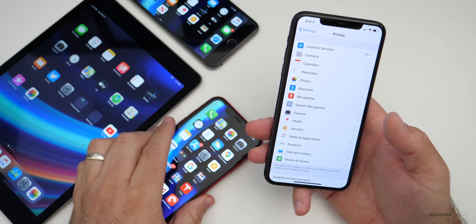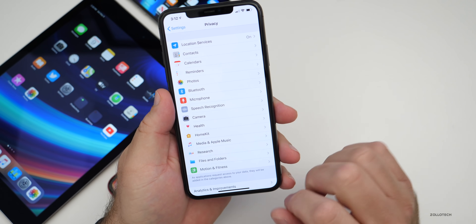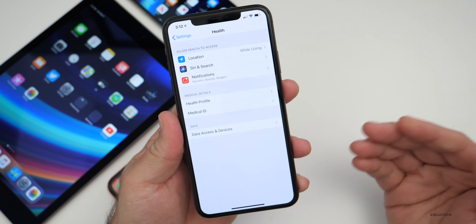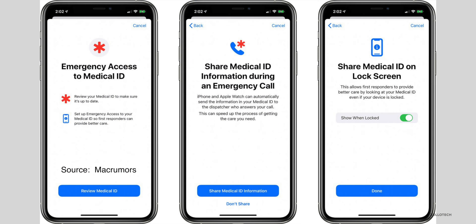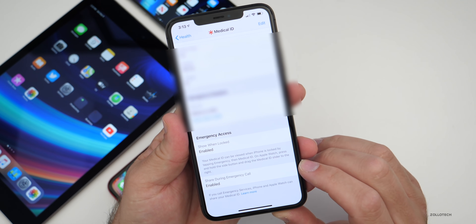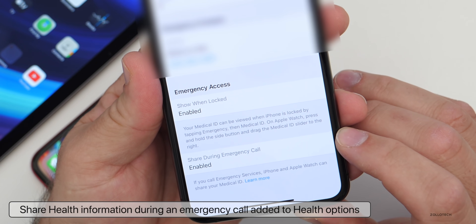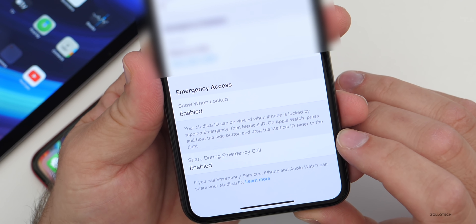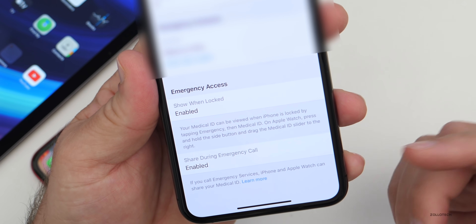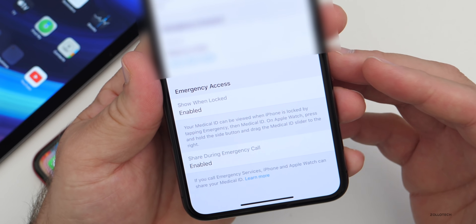There's another update to your Medical ID, which is pretty interesting. Whereas before your iPhone or watch could notify someone if you had an emergency, it can now share more information with them. Under Settings > Health > Medical ID, you'll see at the bottom it says 'Share During Emergency Call.' It can share your emergency contacts, blood type, and other details when you make an emergency call. It is off by default, but it's really nice — if someone needs more information about you and you're unable to communicate, the people on the other end will know this information.